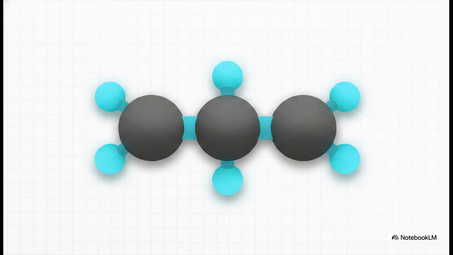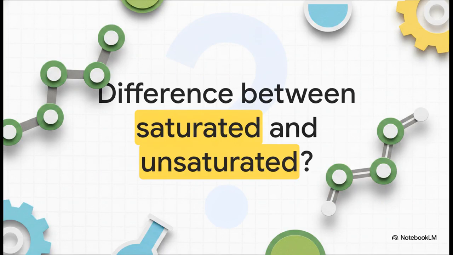Let's quickly break down the math based on carbon needing exactly 4 bonds. The 2 carbon atoms on the ends are bonded to only 1 other carbon, so they need 3 hydrogens each. But the carbon in the middle? It's already bonded to 2 carbons, so it only needs 2 hydrogens. 3 plus 2 plus 3 gives us 8. Okay, ready for check number 2?